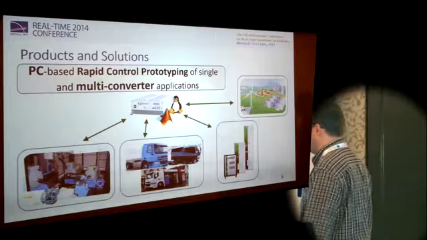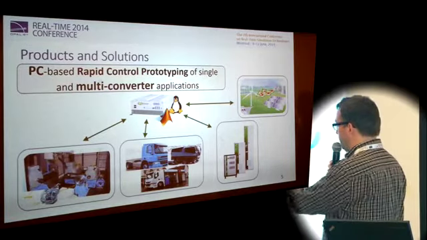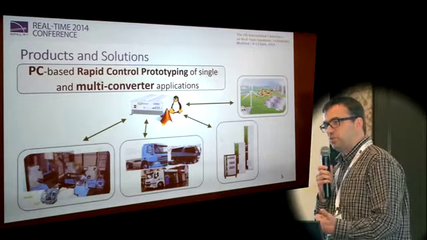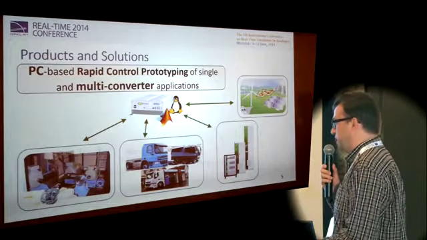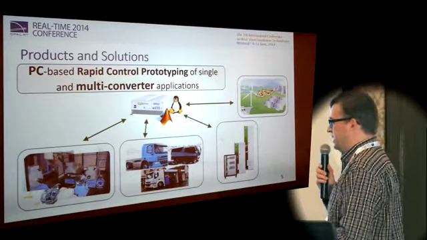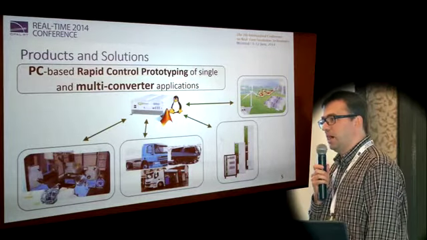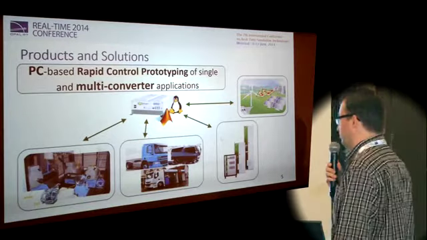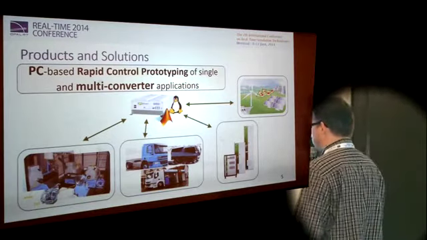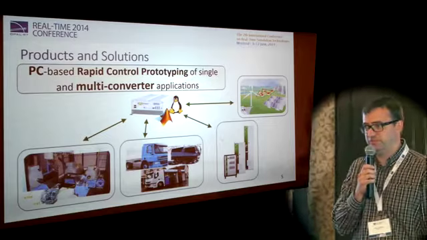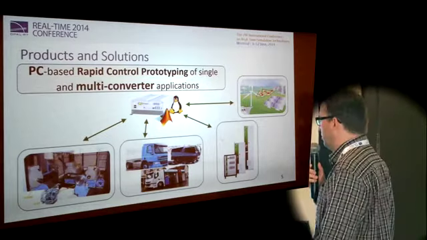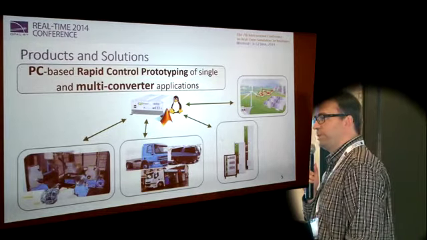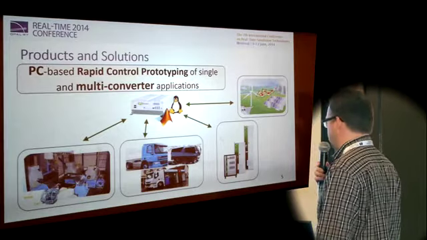Maybe first the application areas, the type of things that our customers do. People come to us for prototyping and testing of motor drives. We also have been active in prototyping hybrid electric vehicles. For example, we have a number of trucks on the road, 20-ton trucks together with Renault Trucks and with DAF. That uses our equipment to first make the prototype of the electric system.